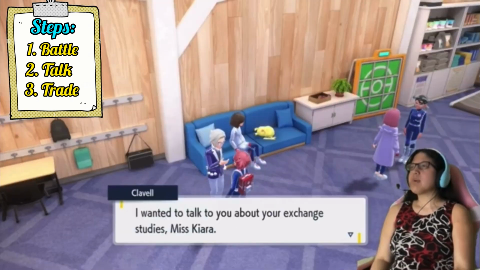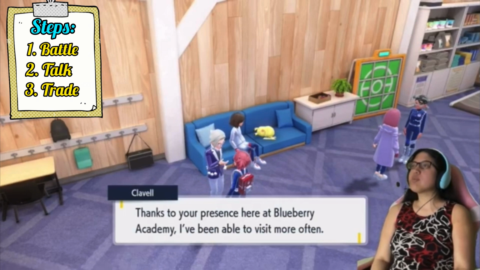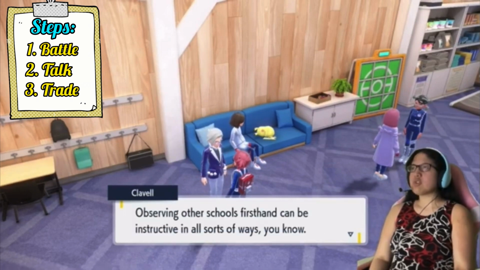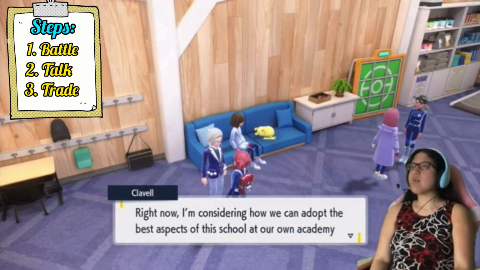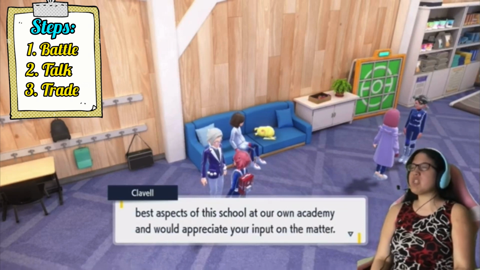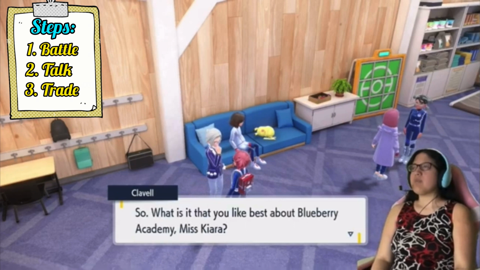I wanted to talk to you about your exchange studies, Miss Kiara. Thanks to your presence here at Blueberry Academy, I've been able to visit more often. Observing other schools firsthand can be instructive in all sorts of ways, you know. Right now I'm considering how we can adopt the best aspects of the school at our own academy and would appreciate your input on the matter. So, what is it that you like best about Blueberry Academy?